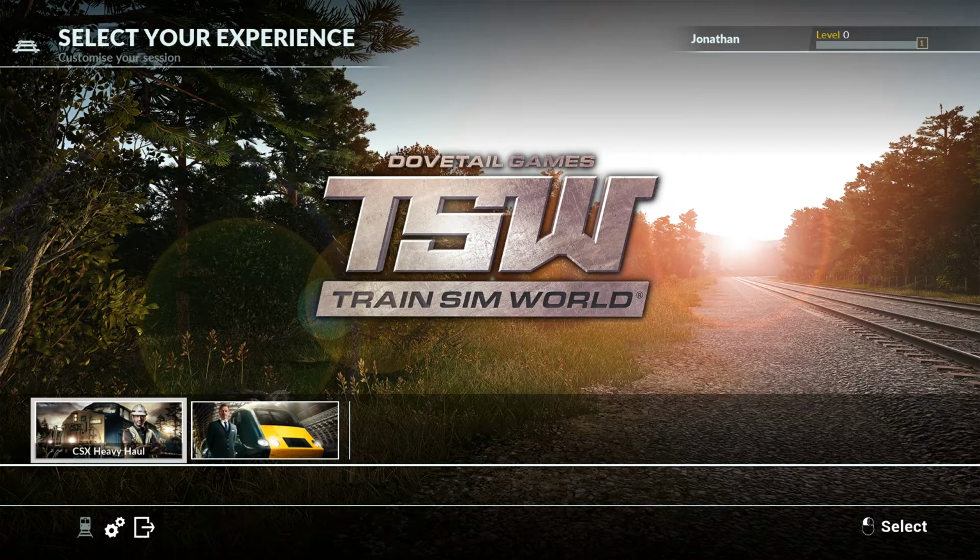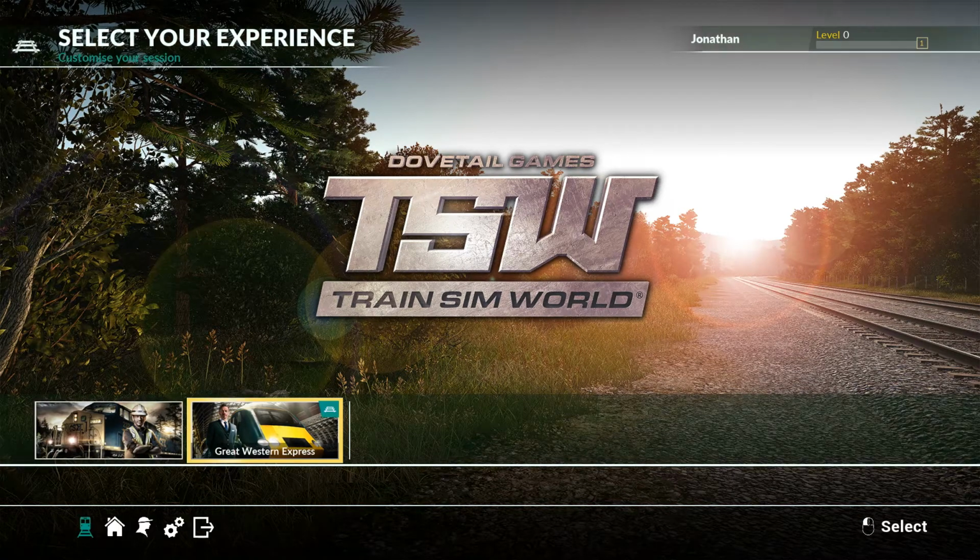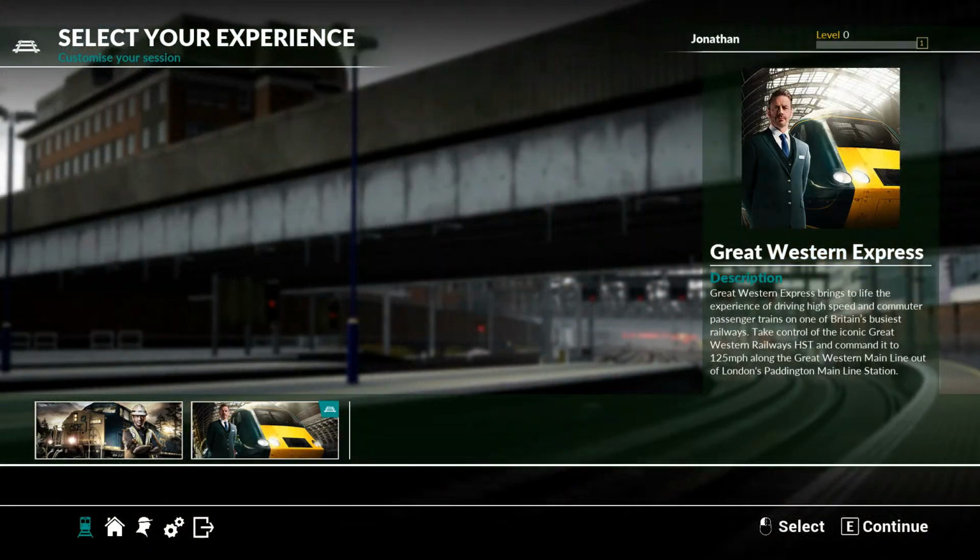Now, as it turns out, the Class 43 is one of my favorite diesel-electric locomotives in existence. So I was really excited that it was made available in this game. In fact, it's the very reason I bought this game in the first place. Because CSX is great and all, but it's pretty much available anywhere.